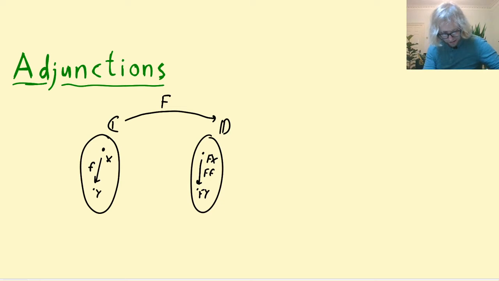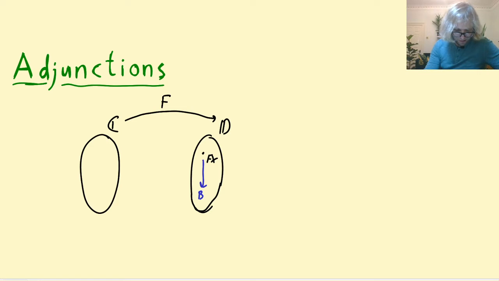So concretely, I would like to say, what does it mean to write a function out of F of X? So that means that we should have an arrow from F of X to some other object B, right? And if this B is of the form F of Y for some Y, then I could use the functor to do this, right? But in general, I'm interested in functions or morphisms into an arbitrary B. So now there could be some different situations. So there's my X, right?